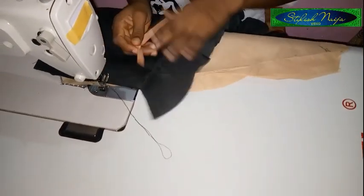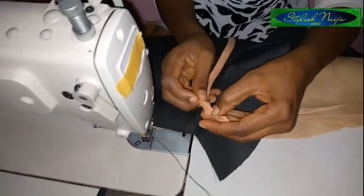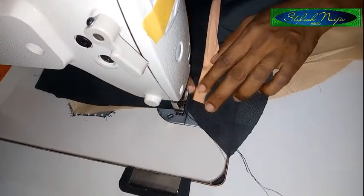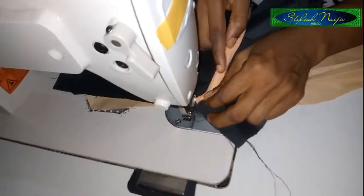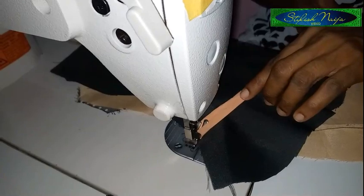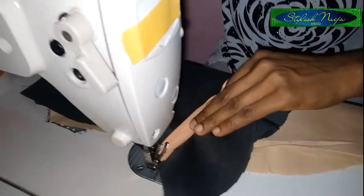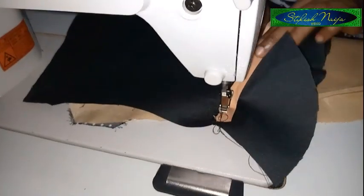To secure the ruffle, I'll open up the side of the skirt and take my bias binding, placing it on top of my ruffle on the side. I'm going to stitch it to this side — I'll place it on the actual line and then run a straight stitch down to the end of where these ruffles are. Then I'll come back and show you how to continue the other parts.